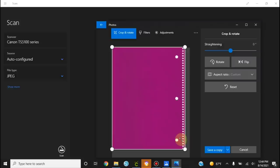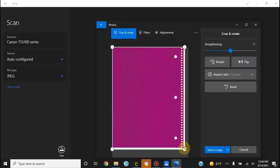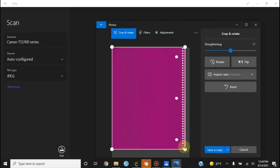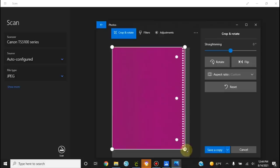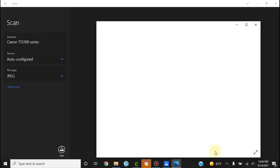I want to make sure I get that last hole, because last time I didn't and it tried giving me a little broken hole, and I don't want a broken hole, so we're gonna crop it in as close as we can without chopping off that last hole, which is gonna be a little bit difficult. We're gonna just save it like that. We're gonna save as copy, and there you have it.